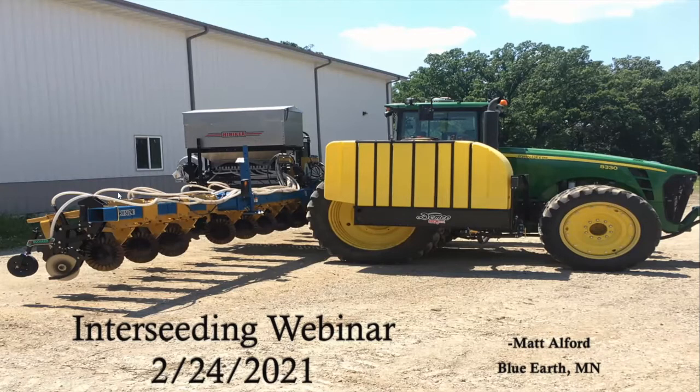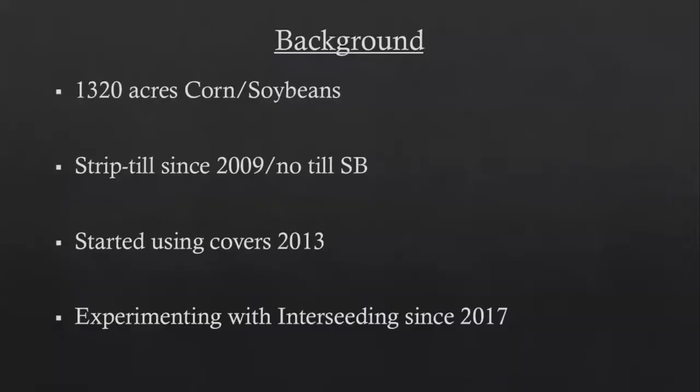I recently added these Dawn Duo seeders on the end. We'll talk about those more, but we didn't have a fertilizer unit on the end. And the first couple of years I broadcasted seed on the ends, and I could see a huge stark difference in incorporated seed versus nothing. So I added a duo seed unit on both ends, and those have been extremely impressive thus far. We'll talk more about that in detail, but there's an overview of the rig we've been using.